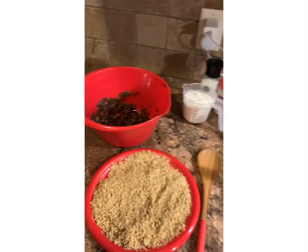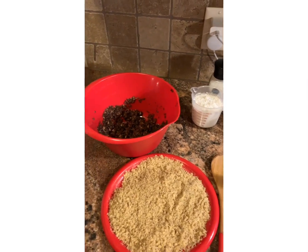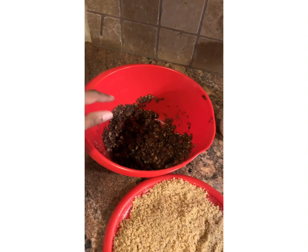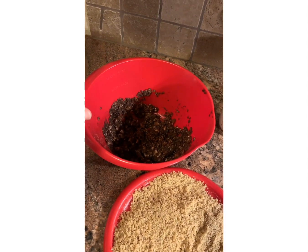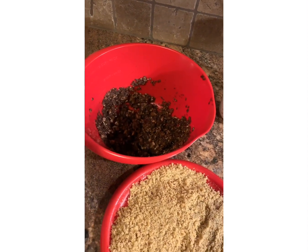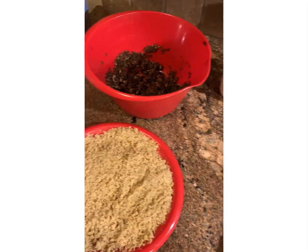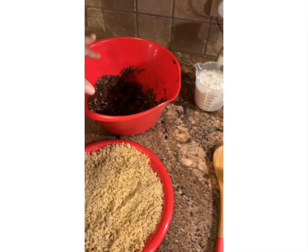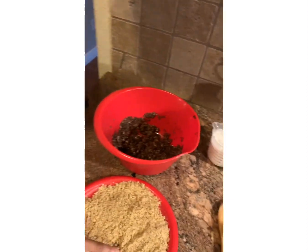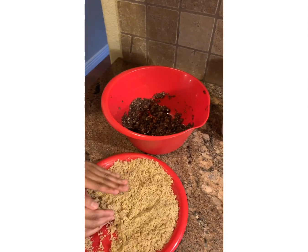Okay, guys, we're going to get started making these vegan meat crumbles homemade tonight. We're going to take our walnuts and add them into the bowl of really finely diced portobello mushrooms. Son, if you can do me a favor, grab some of these walnuts and take your time putting them into the mushrooms. Like that? Yes, or you can do it however you feel. I want to show people how easy this is to do.